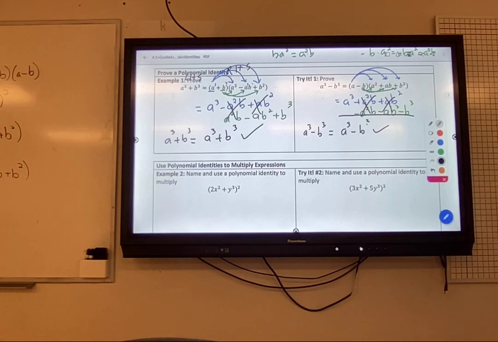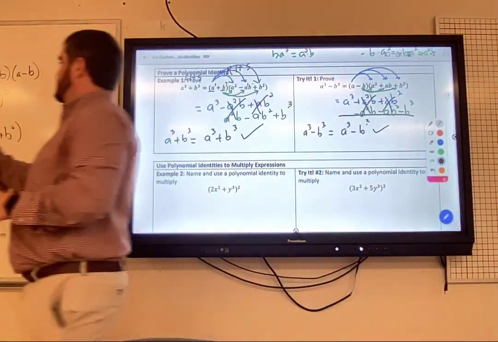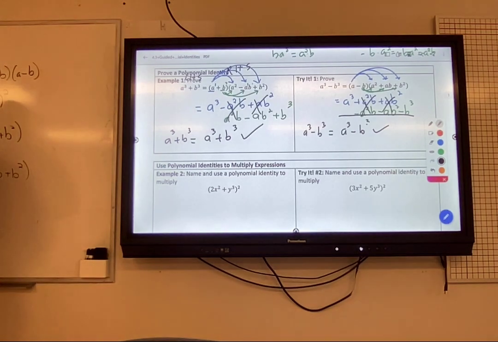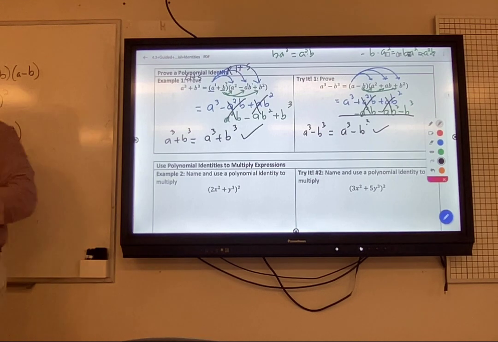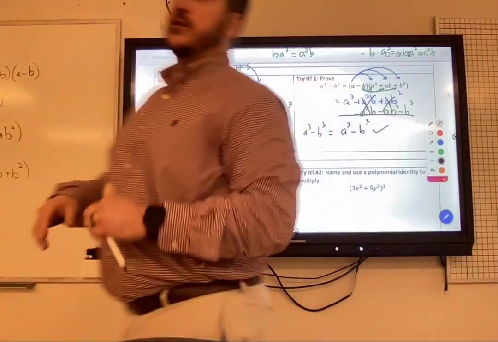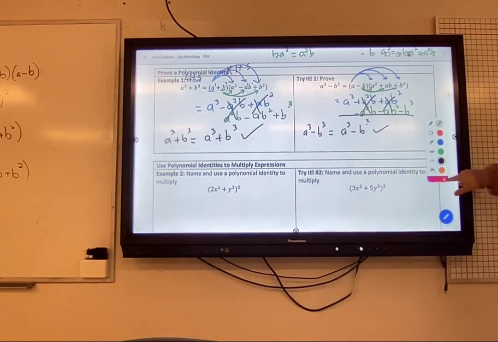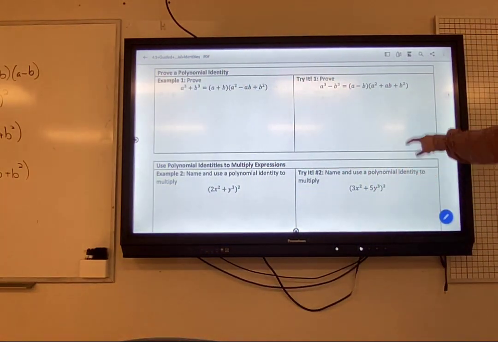All right. Anybody still need this before we head on? Guys, the name of those two identities we just proved, you have not used these before. You have seen these, definitely. These two are brand new. I want to start by just us proving that they actually are true. All right. We won't use those until the very last example.